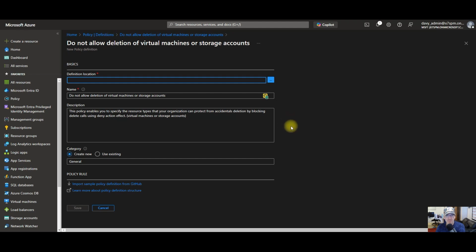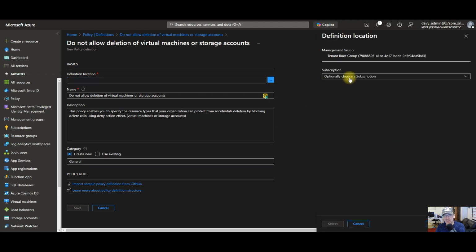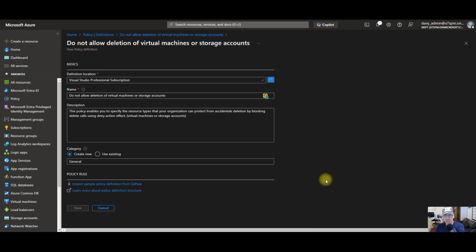If I go to duplicate this one, it'll give me the option to just apply a scope again. In this case, apply it to the subscription level, select that. Once I go to assign this here, you'll see I'll be able to apply it to a resource group if I wanted to. I can give this a new title, a different description, and a category. I can create one by typing it in here, or I can use the existing one.